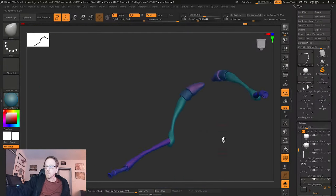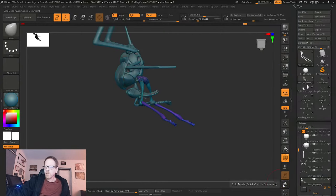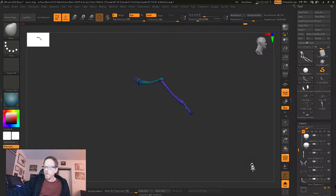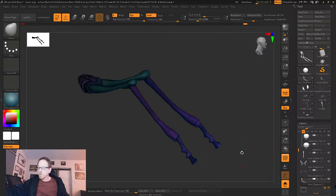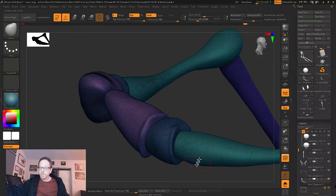So it's a good skill to have, though, cleaning up scan data. Okay, so let's say that this is our basic leg here, front legs for our wasp. So what I'm going to do now, and I haven't done the foot yet, so maybe what I'll do is, well, let's do this. Let's do a ZRemesh. So this is DynaMesh, as you can see.